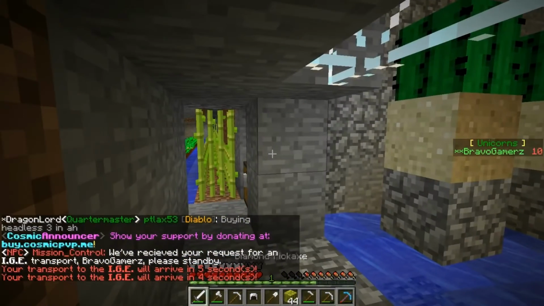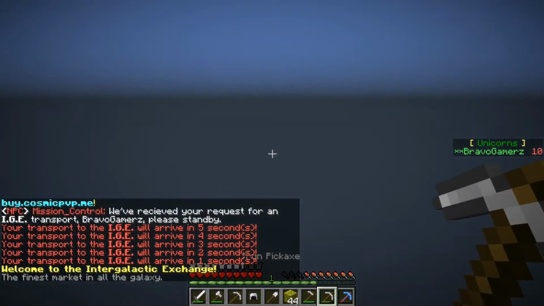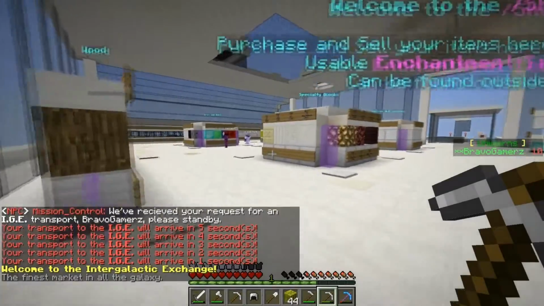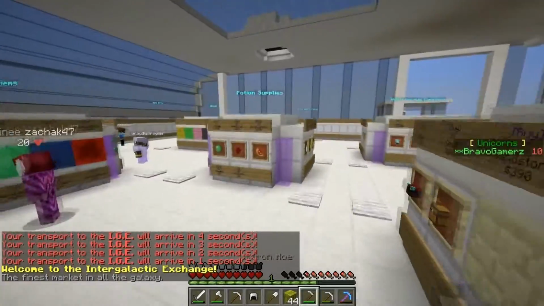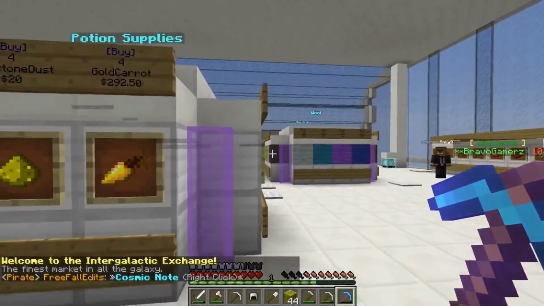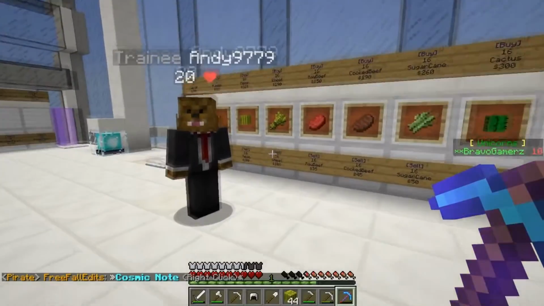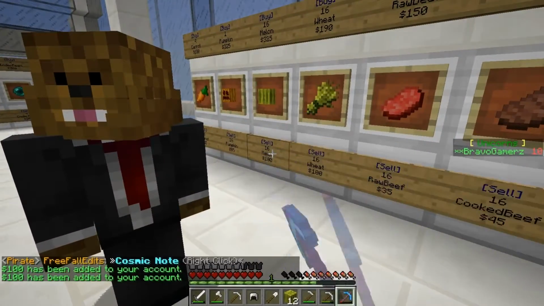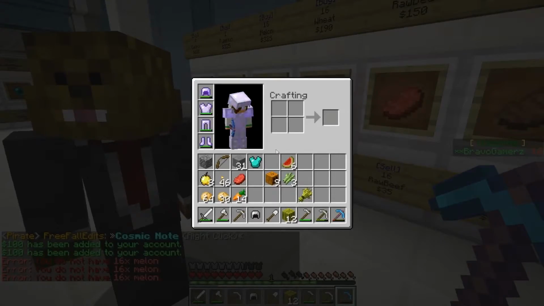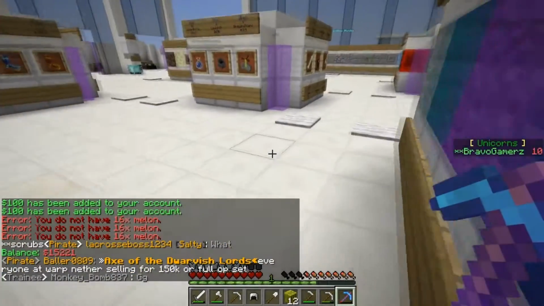Come on. 5, 4, 3, 2, 1. Now. Huh? Alright. Let's see. Let's go right over here. Gold carrots. Wow. Weird price for gold carrots. Alright, where are the melons? Here they are. Okay, I made some money. Let's look at our balance. We were at 13, now we're at 15,000. Nice.